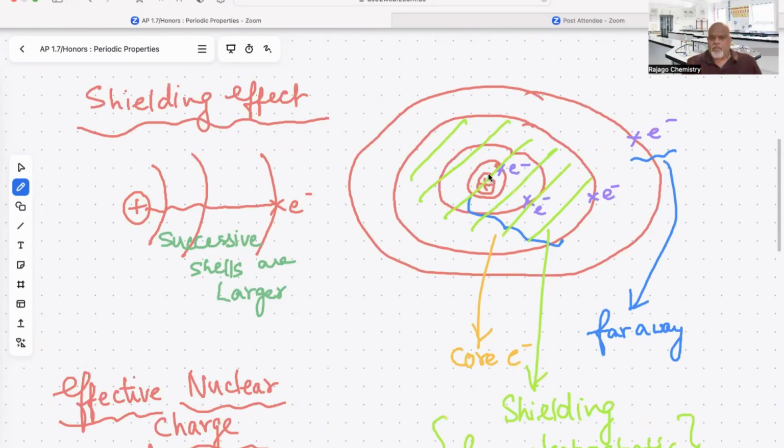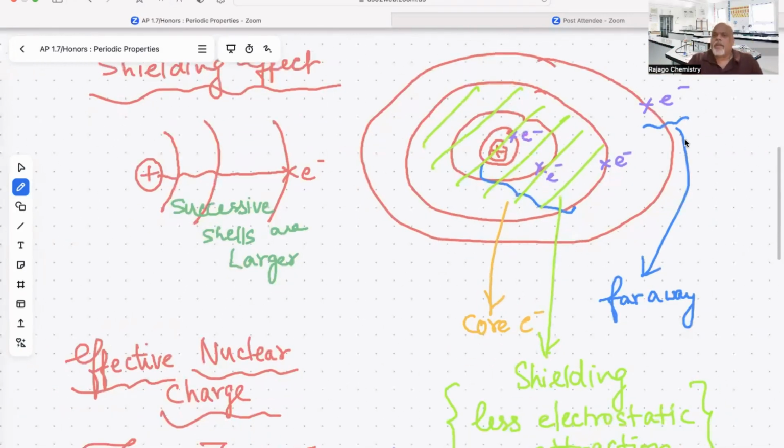So the nucleus is there. The first shell is smaller, and then they expand, becoming bigger. So the distance from the nucleus to the first shell is not the same as the distance from the nucleus to the second shell. R1 is not the same as R2, and these are not exact circles. Since it is expanding, the electrons that are far away spend more time and have a lot of energy. So they try to expand more, like running horses expanding their own horizon.